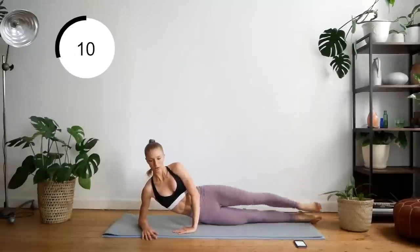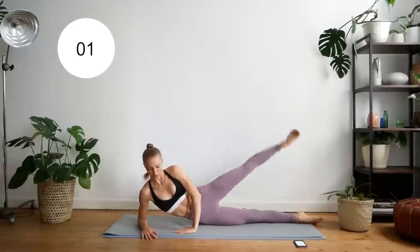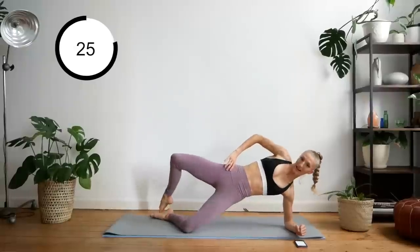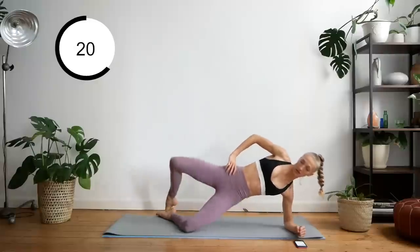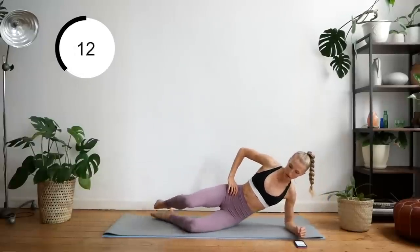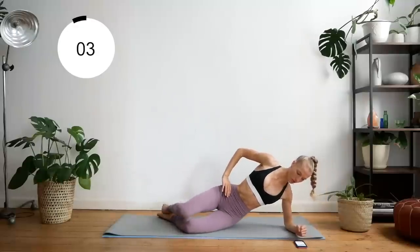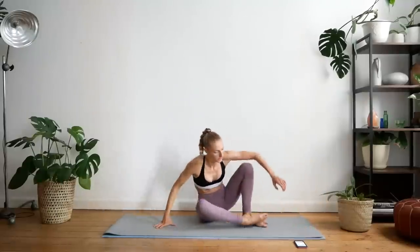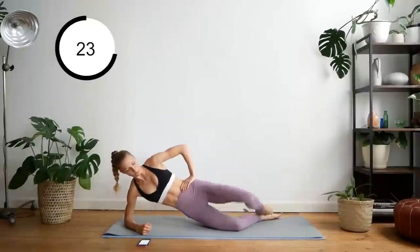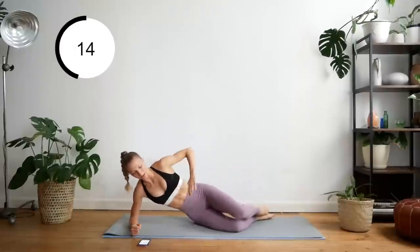Other side. Back to your other side. Legs come a little bit bent. You're coming on your elbows. You're coming up into like a frog position and back down. Really think about pressing upward with that right leg or your supporting leg.